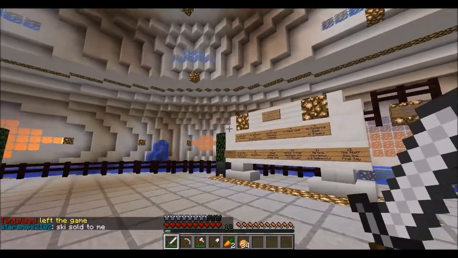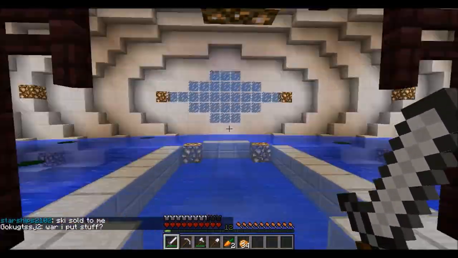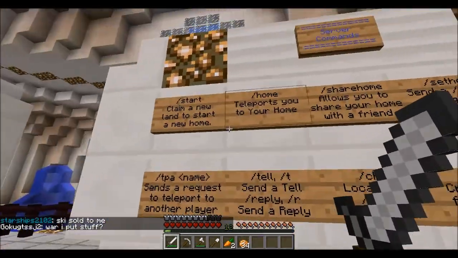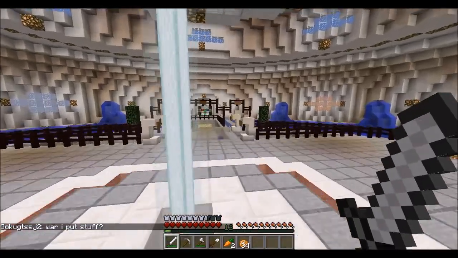So yeah, this is the spawn right here. Those are just rules, and that's all the commands you guys can use. But there's really no commands at all. Just start, home, share home, set home, let people in your house, whatever.